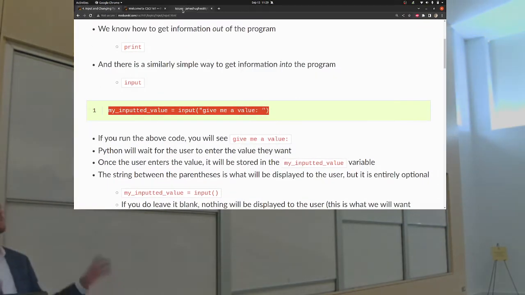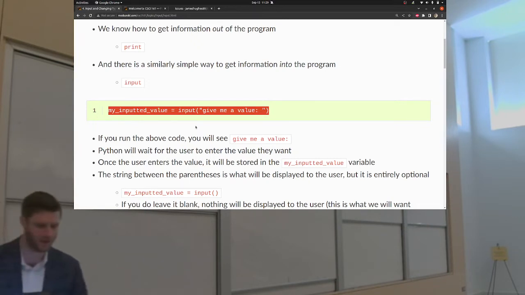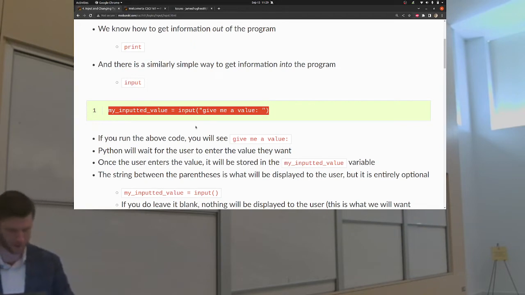Okay, any questions about what we just saw? I just kind of blitzed through. What I just showed you is basically all the content of this page, so I'm going to go through it a little slower again. But any questions about what we saw? Not the error message specifically, but any of the input and converting to an int. Cool. All right. Remember to ask questions. It gets really boring if I just talk for an hour straight.